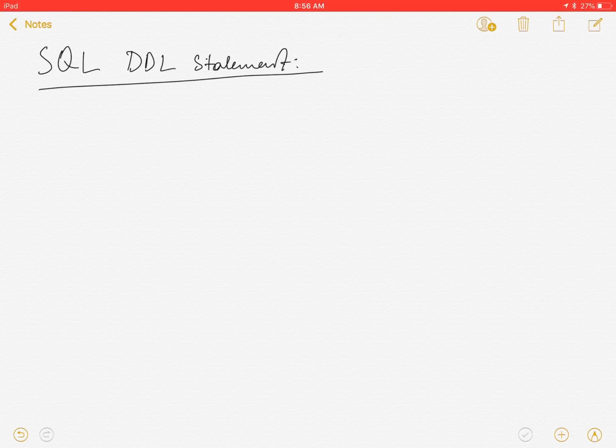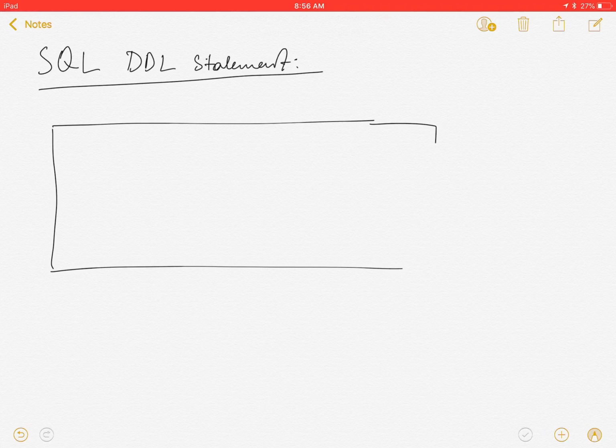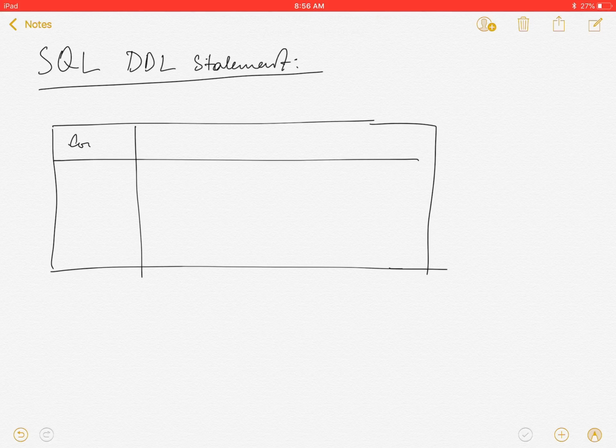Let us discuss some more examples of the tables that we can create in an SQL statement. So let us consider another table structure. The table structures will be given by the database designer, and the database administrator has to write that statement. This is the column name, data type, and the constraints that we want to put.